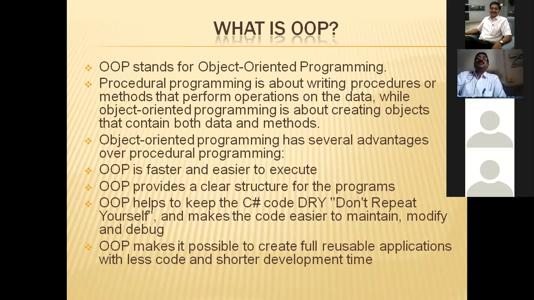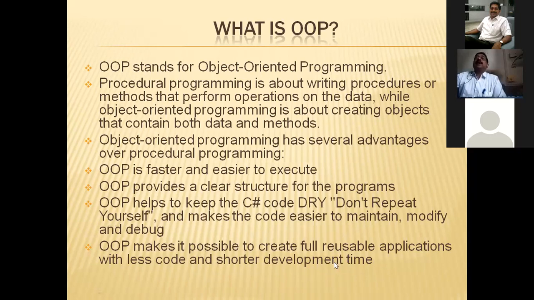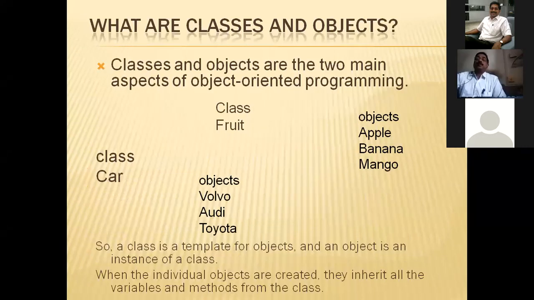Also, OOP makes it possible to create fully reusable applications with less code and shorter development time. This is a very important statement written last: when we are using object-oriented programming, those applications can be reusable, and we can develop the application with less code and in shorter development time. So that is a very important aspect of object-oriented programming.